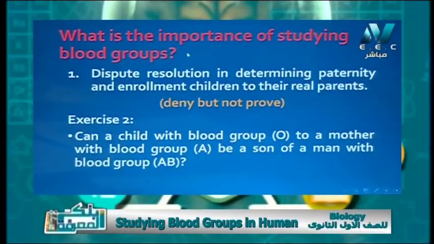What is the importance of studying the blood groups? Actually, the blood groups are very important in dispute resolution, in determining paternity and relating children to their real parents. So we can use the blood groups of the parents to detect whether this child is related to these parents or not. Let's have an exercise and explain it in detail.